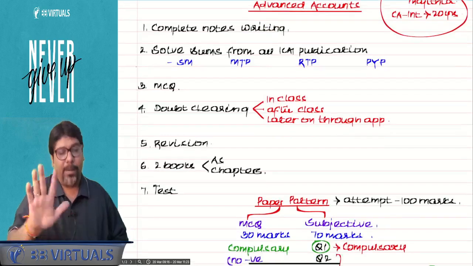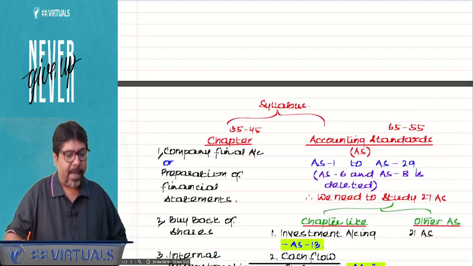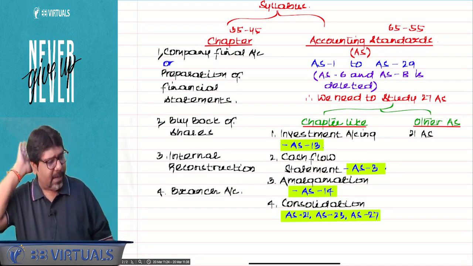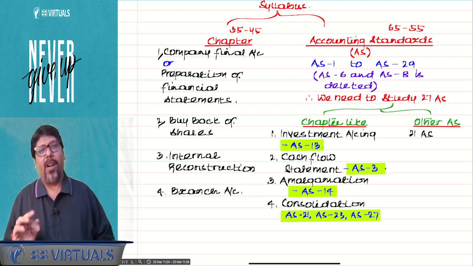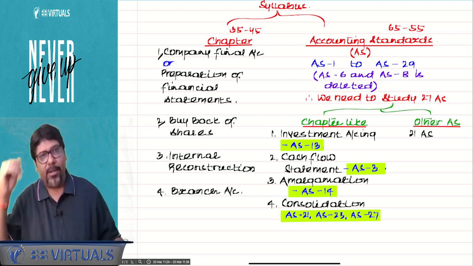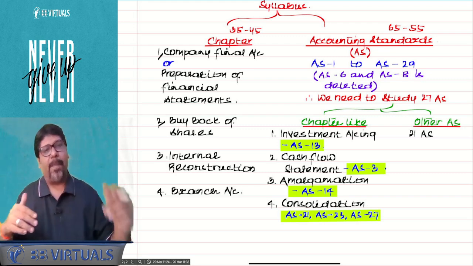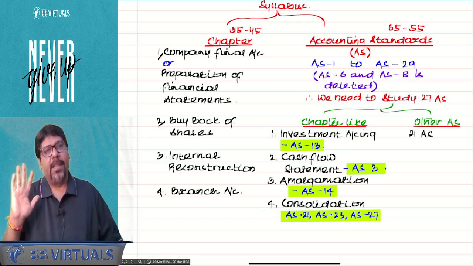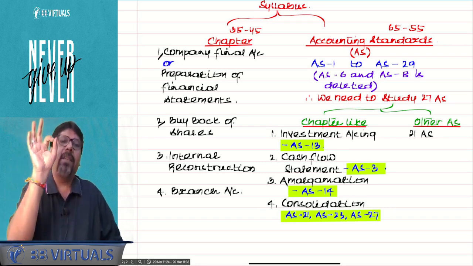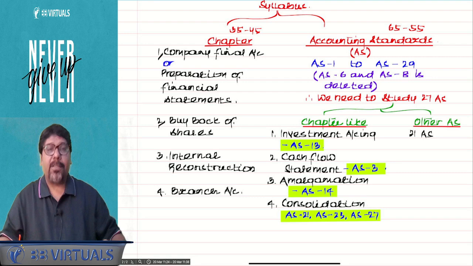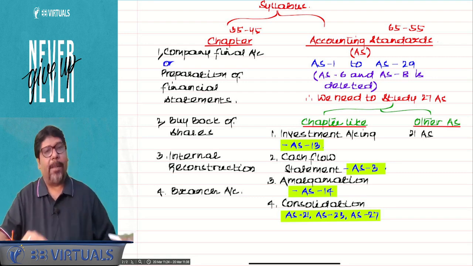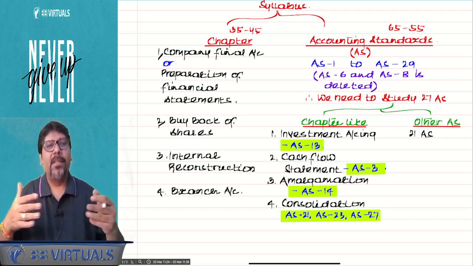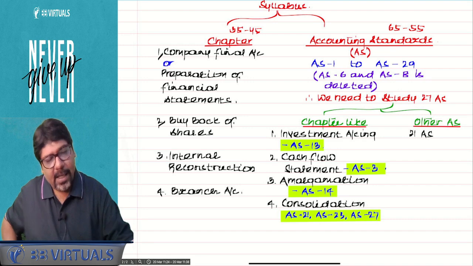So we studied how we would go about your paper pattern, your syllabus, everything. Correct, sir? It's not that we will first study chapters and then we'll study AS, or first we'll study AS, then chapters. It would be random. It is not that AS also will study in order. 90% chances are that we will study AS in order, but nothing is correlated. I will do chapters according to your and my convenience. Am I clear? Yes, sir.